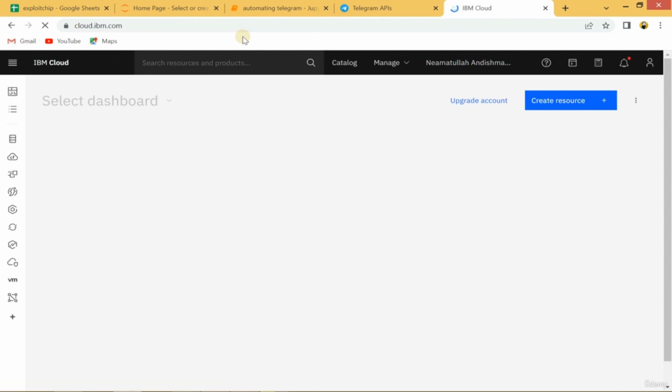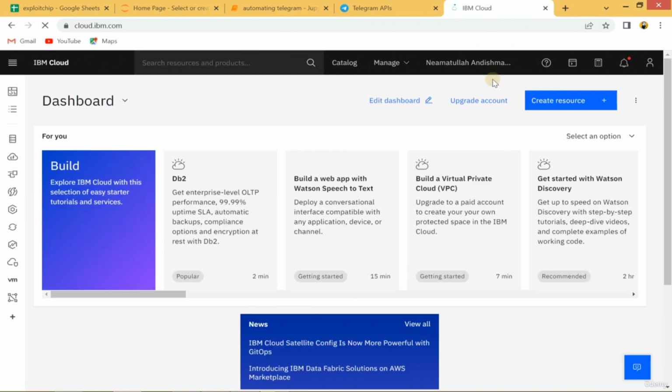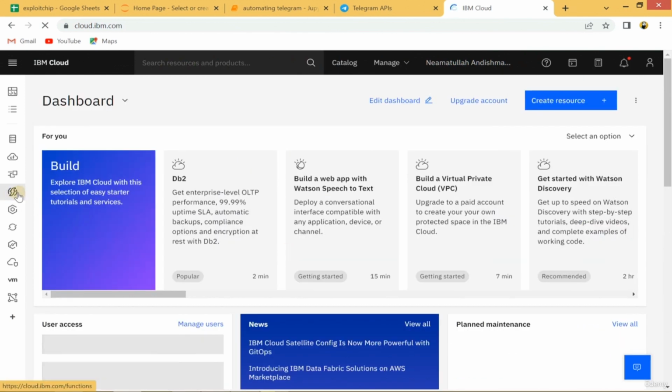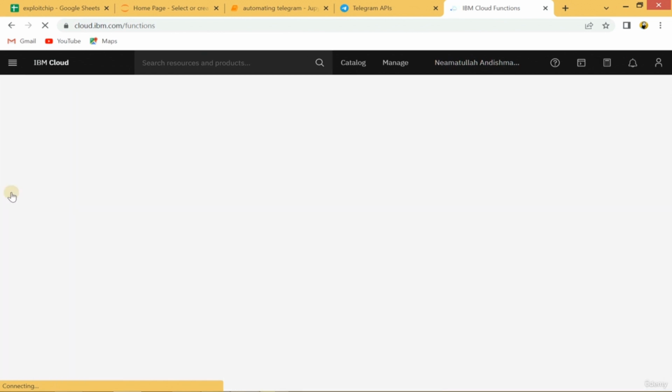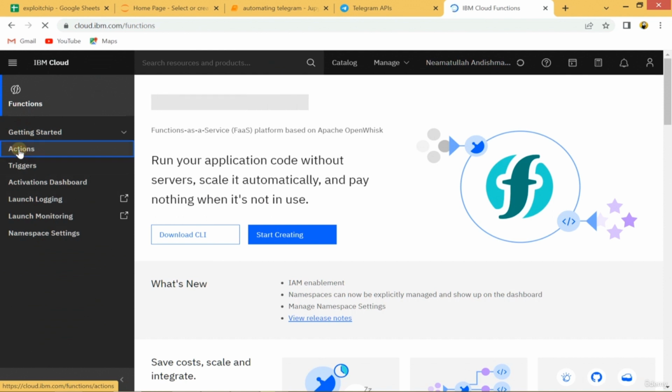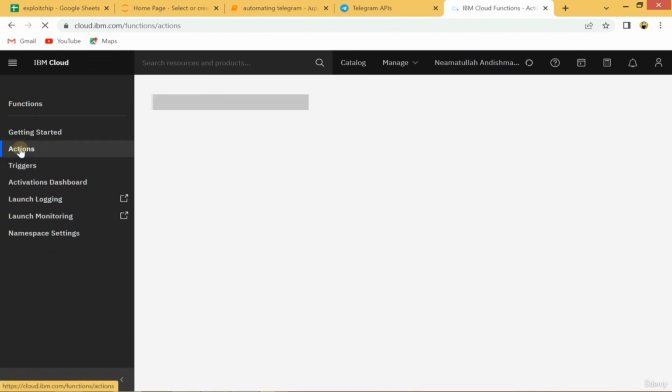So very good. First you come to cloud.ibm.com, and then you create an account, and after logging into this account you will have a dashboard like this. Then here on the left side we have something called functions. So click on functions, and when we go inside functions, we will have get started, actions, and triggers. These two things we need. The first one is action. So you need to create an action for yourself if you want to run your code. Okay, so I have that action.